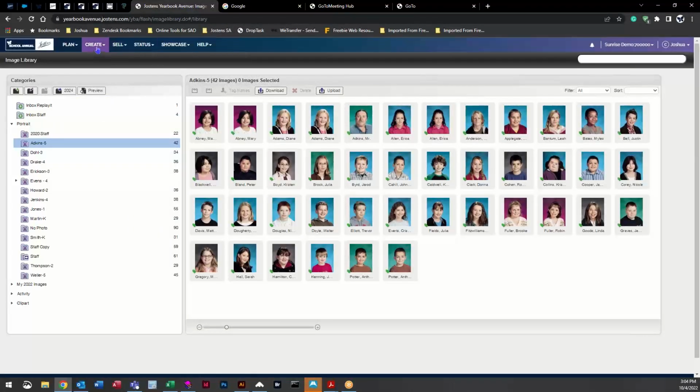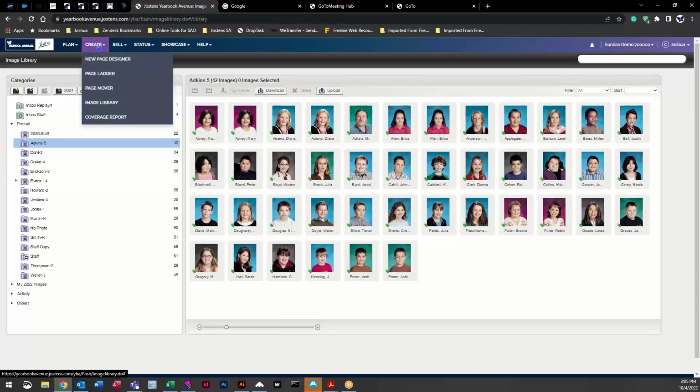So while that's being done, let's go over and talk about the next thing, that's editing the class list in the coverage report. So let's click on Create, and we'll come down here to Coverage Report.